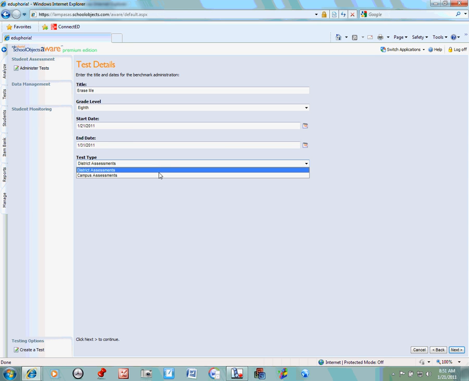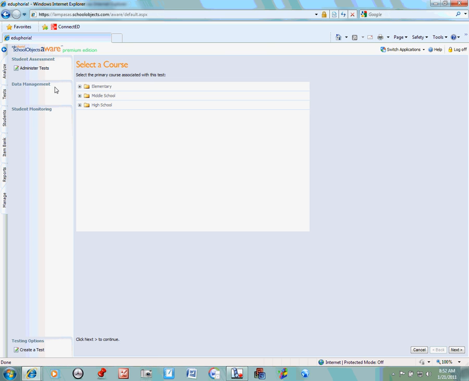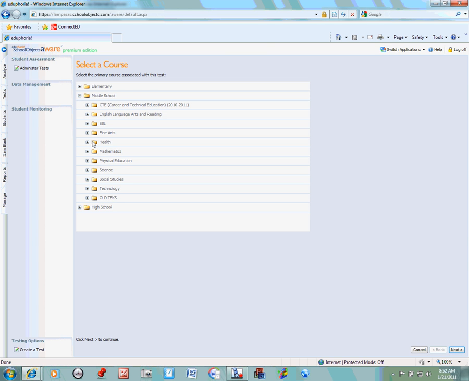As a teacher, you want to always default to the campus assessments. You're going to associate your course. This is important because this is going to be how you pull in the standards.